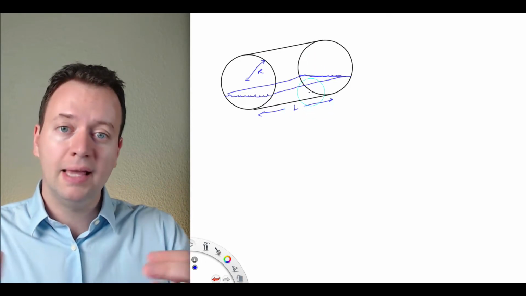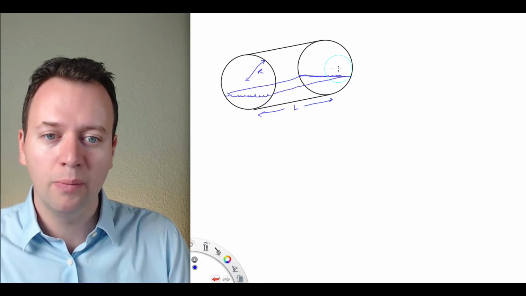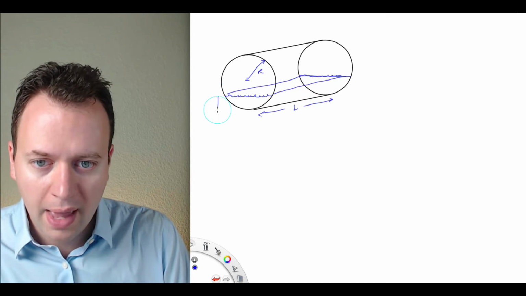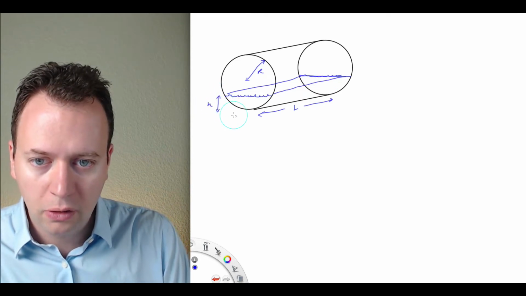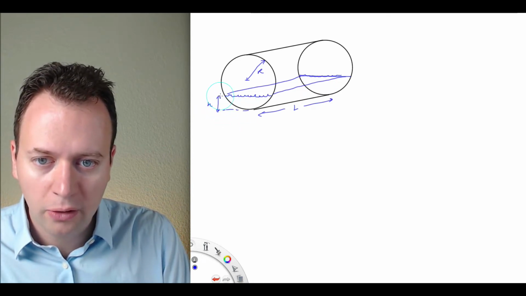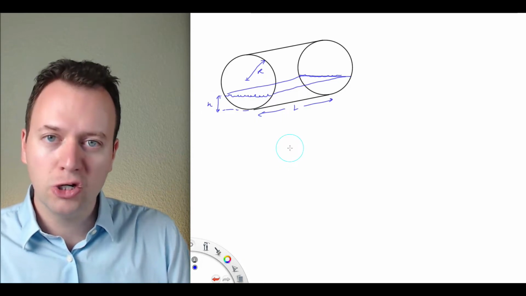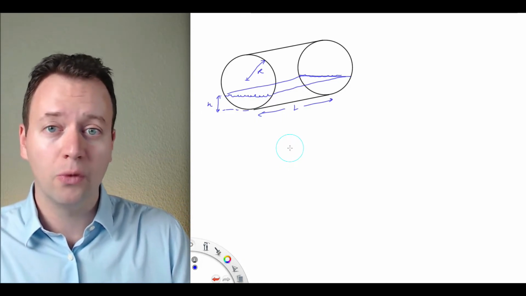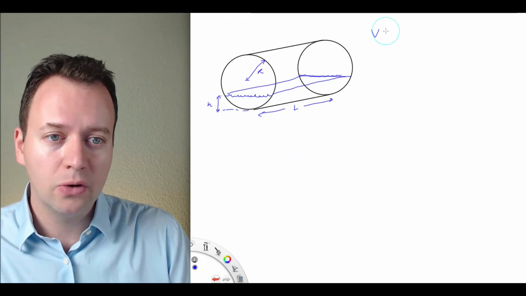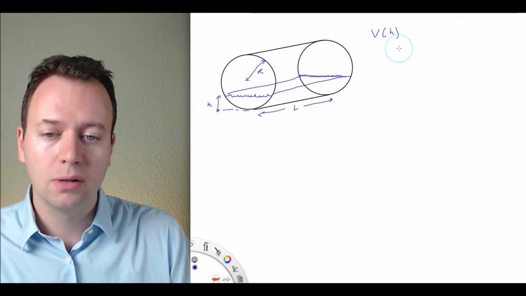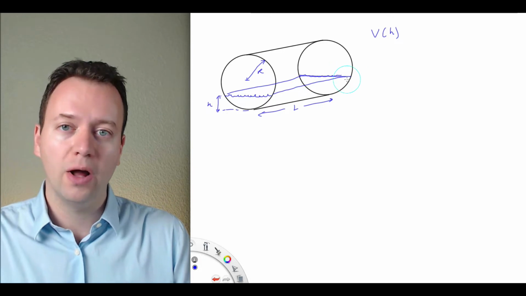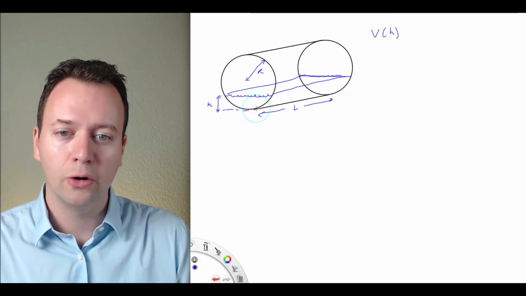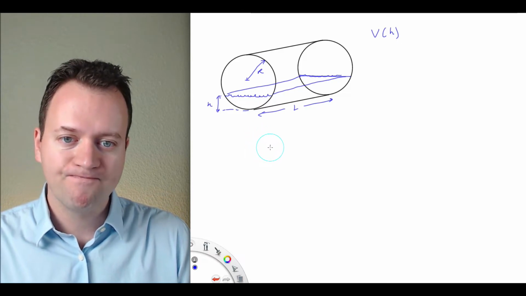And now this tank is laying on its side as shown in the picture, and we have a given water level. So h, little lowercase h, represents the water level in the tank. So the question is, what is the volume of water in this tank as a function of the water level? So we need to compute V of h, the total volume of water or liquid that we have in the tank as a function of this water depth h.